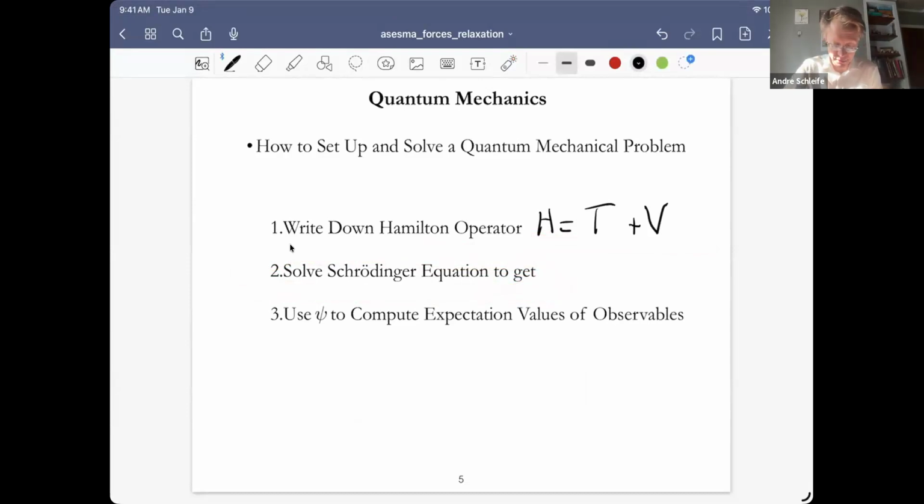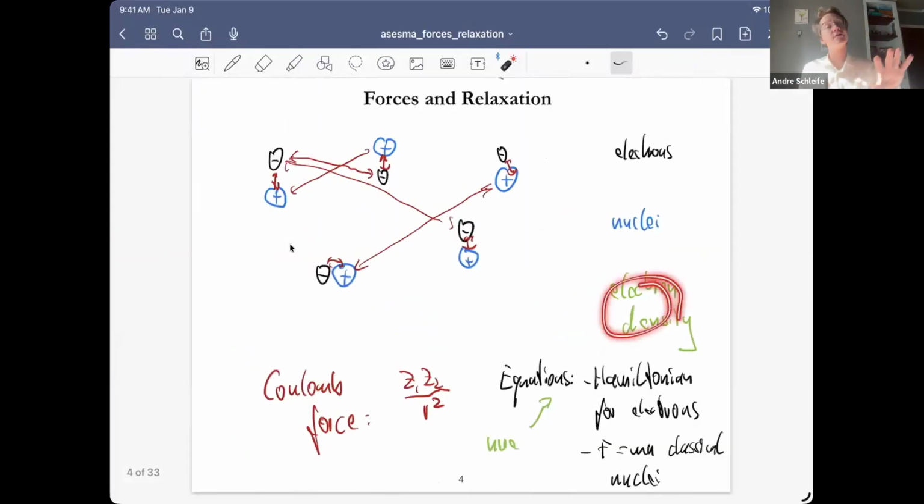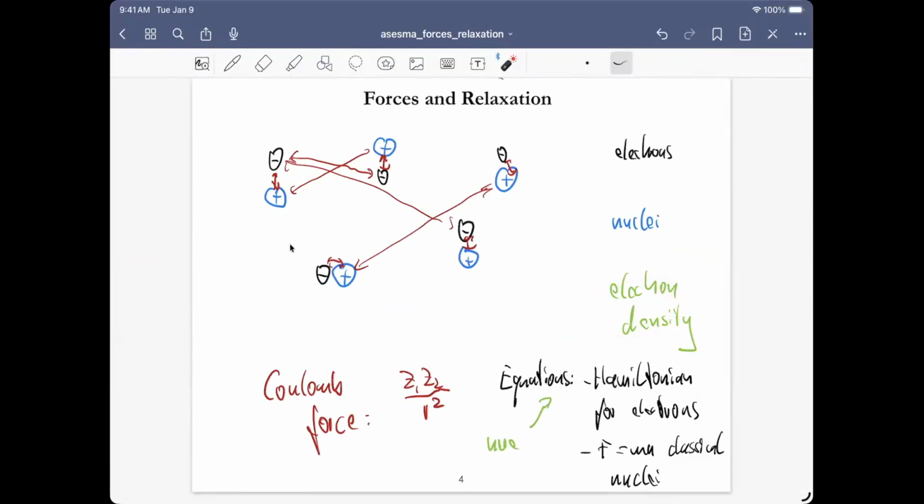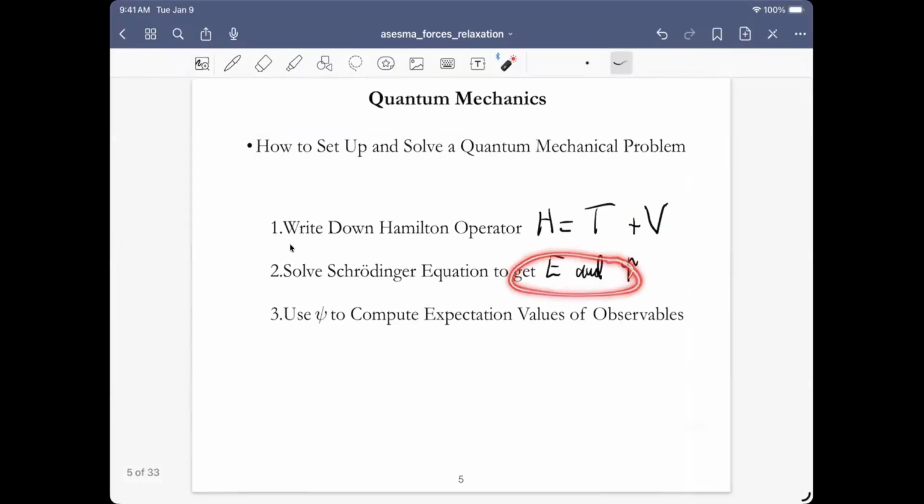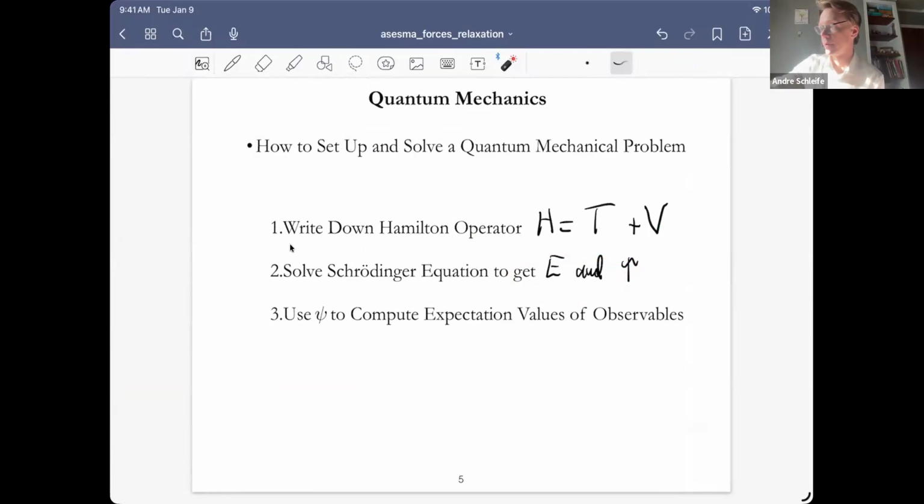Somebody said energy, and the wave function. Exactly. Perfect. You get the energy, you get the wave function. Excellent. If you have the wave functions, you can then, for instance, turn that into an electron density and so on. We get that later, but this is exactly what you have to do. Okay, so yes, we compute that.